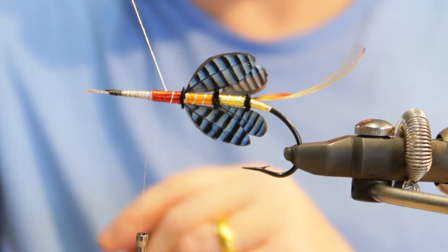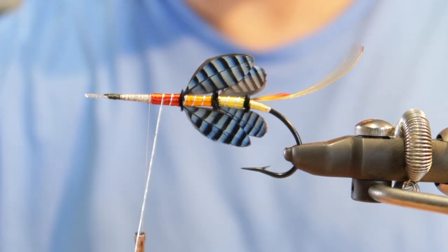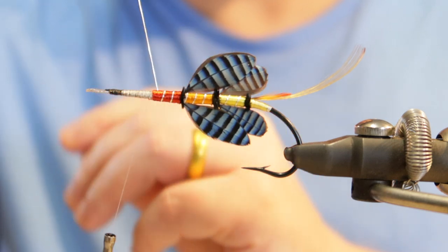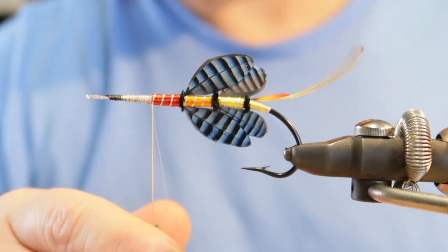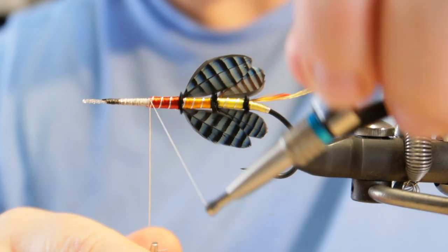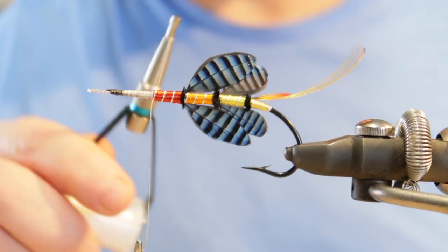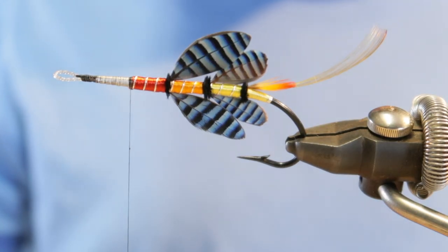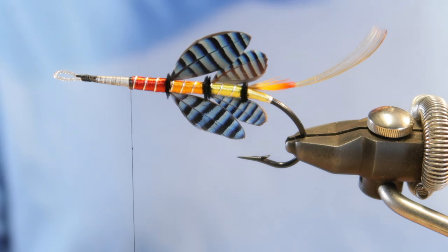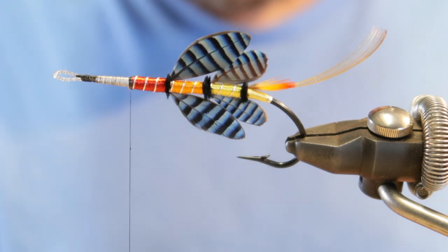So now I need to prepare two pairs of Jay feathers again. So I'm gonna stop the recording and then turn it on when it's time to add those. Time for the next pair. So I just waxed the thread before. Let me pair this one up.